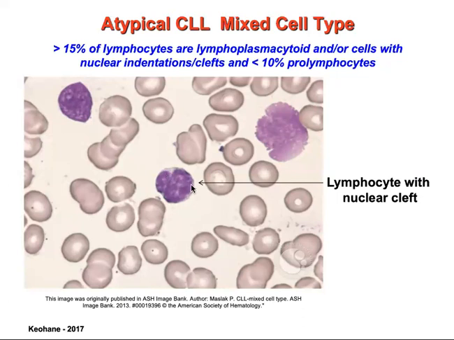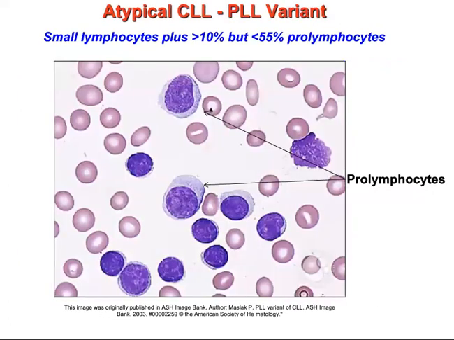So in this type of CLL, what they found is that many of the cells, about 15% of the lymphocytes here, maybe a little bit more, have a cleft, kind of like an indentation here, I would say, right? Like a cleft on the nucleus. So that's a characteristic of it being atypical. All right. But most of the time, 75% of the time, what you're going to see is a typical CLL, which is what the slide before was showing.